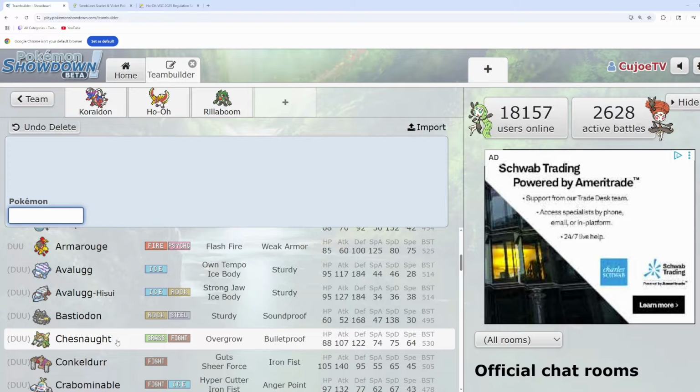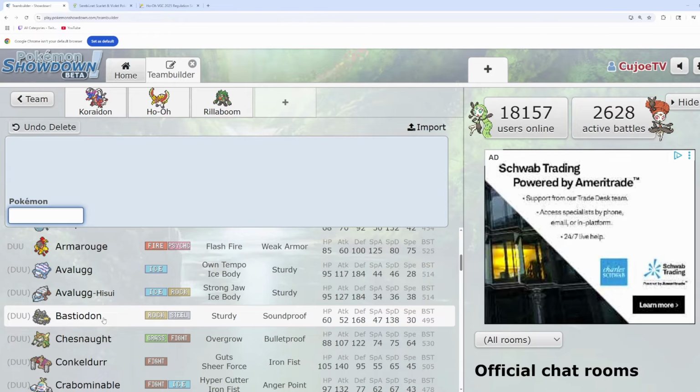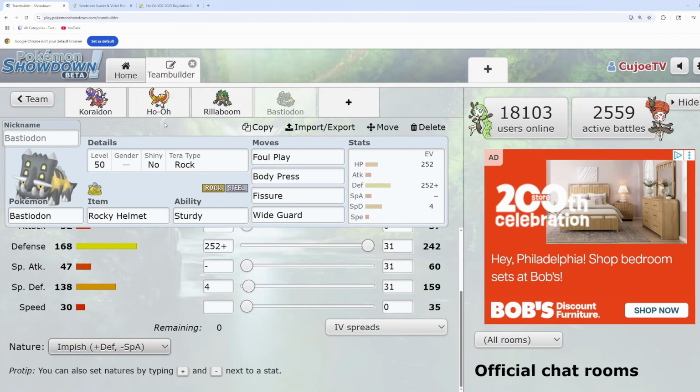From the previous stream, Calyrex, Shadow, and Ice with their spread moves seem absolutely broken, so I figured Wide Guard would be a good counter. After filtering by Wide Guard on Showdown, I settled on Bastiodon.